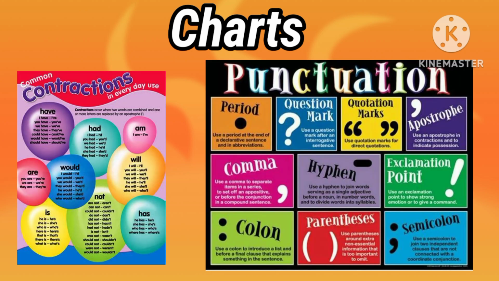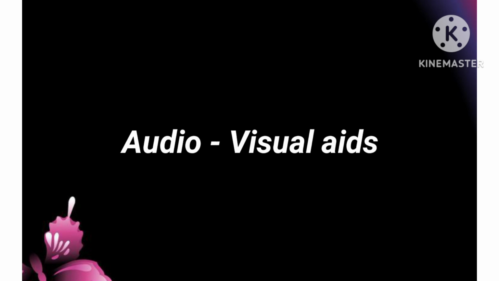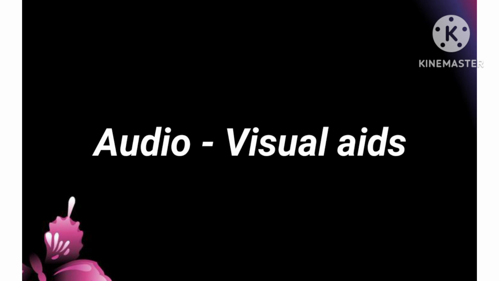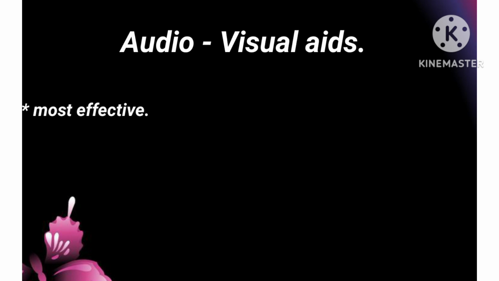They can be used for teaching vocabulary, stories, word building, parts of speech, verb forms, and nouns. They can be displayed for short or long periods as necessary in the classroom, in corridors where students can see them, read them constantly. The last type of teaching aid is audiovisual aids. Aids that appeal both to the eye and ear are called audiovisual aids. Audiovisual aids are the most effective teaching aids and create a long lasting impression.